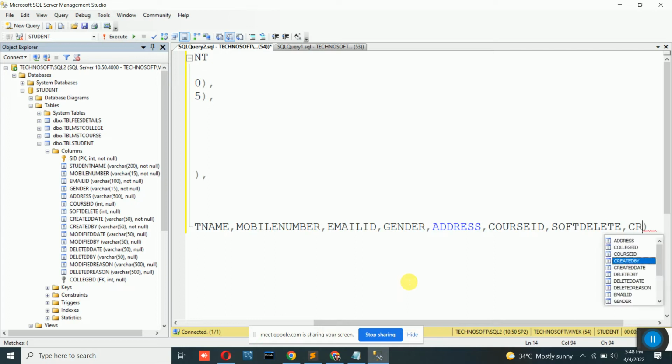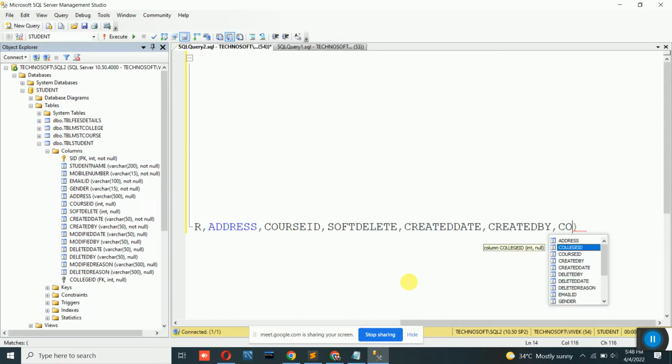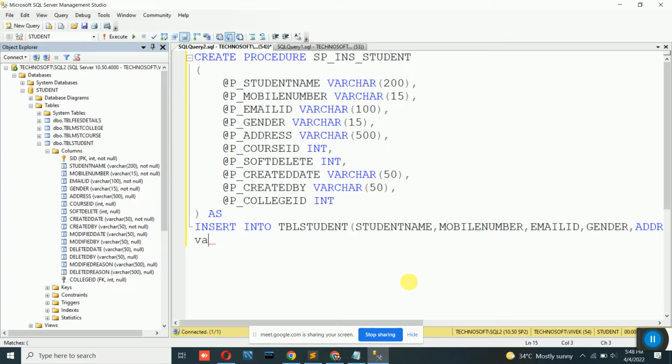After soft delete it is created date, comma created by, after created by, modified and all are optional, then last is the college ID, and then say VALUES.